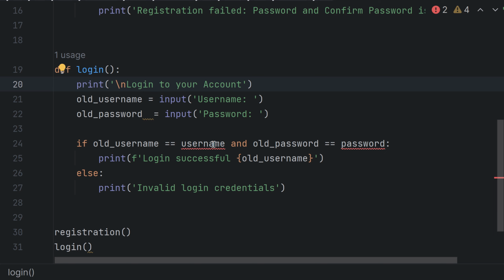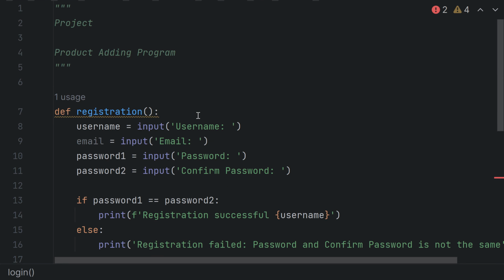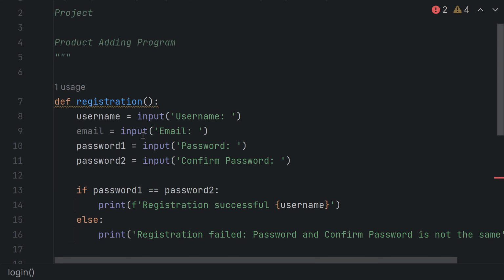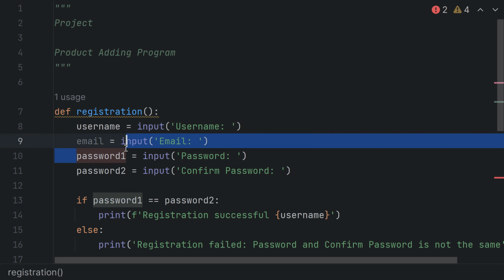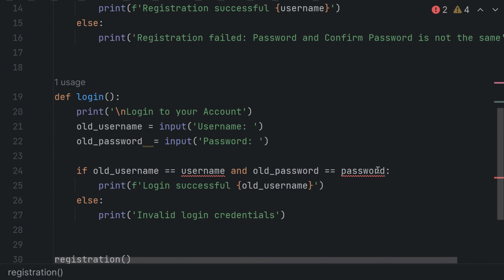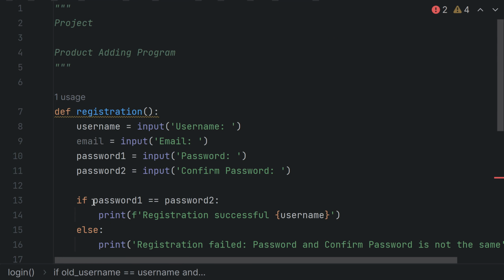So now let's fix this error. The main reason why we are getting this error is because anytime you define a variable inside a function, the variable is only limited to that function. That means this is private, because this only works when you are still in the registration function. But this username and the password one that we are trying to access here are private variables, which are not global variables that we just declared. Let's say we just declared a variable here. Now let's say maybe we declared a username variable here, and then maybe we just try any username.